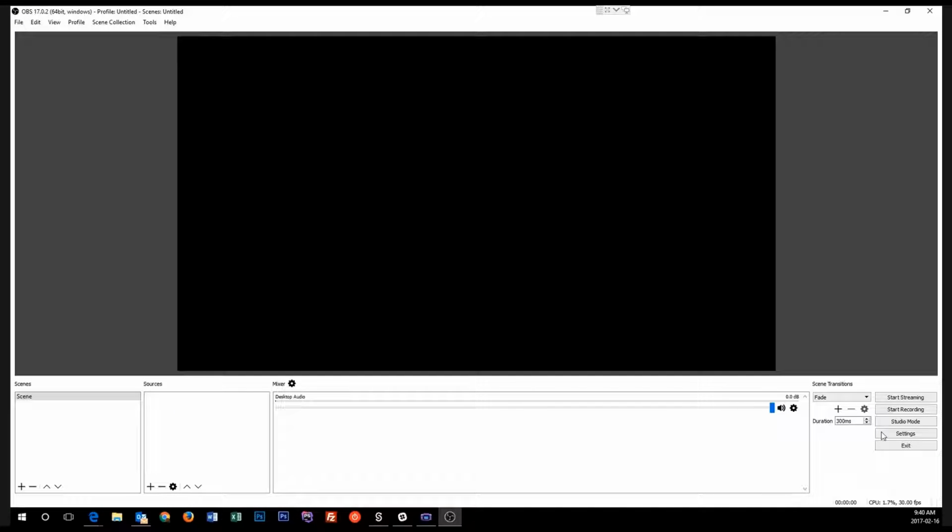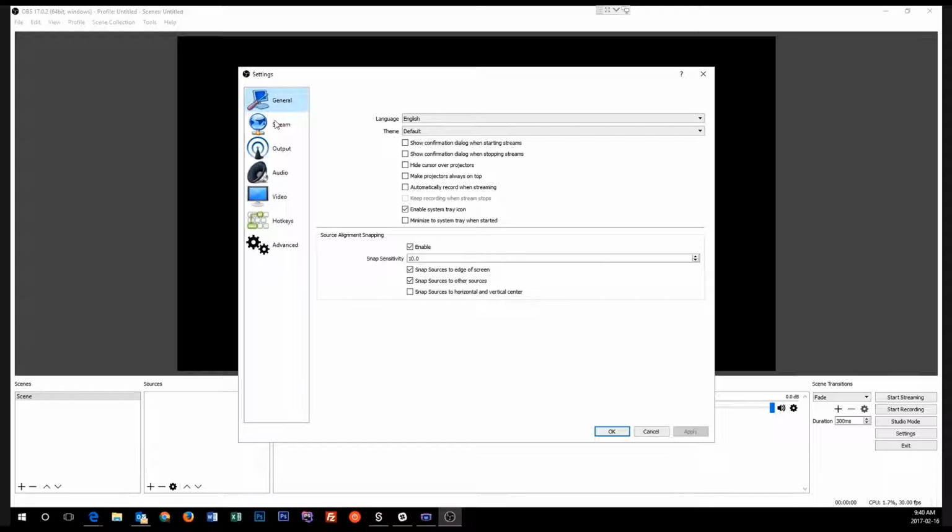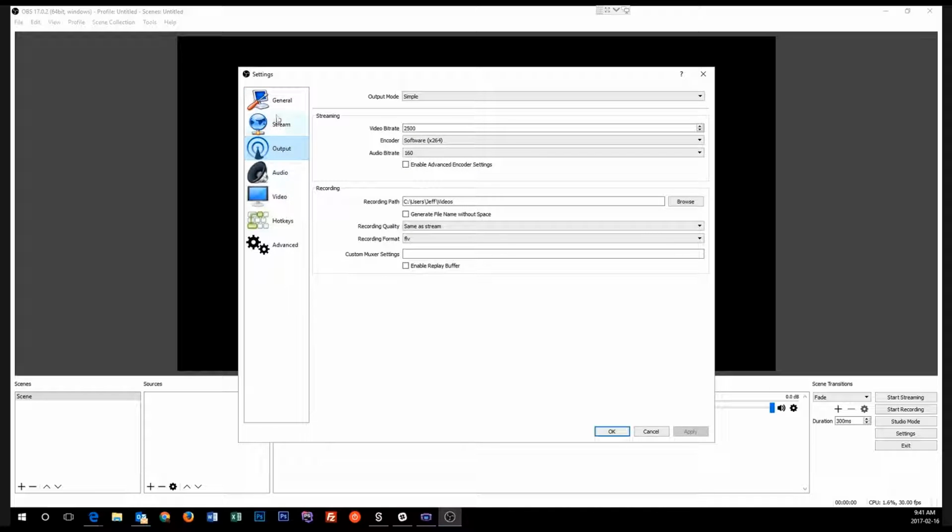Anyway, going back to OBS. In the settings here, I'll just go over a couple more settings. So output, this is where you can set your video bitrate. You generally want to set it based on your resolution.